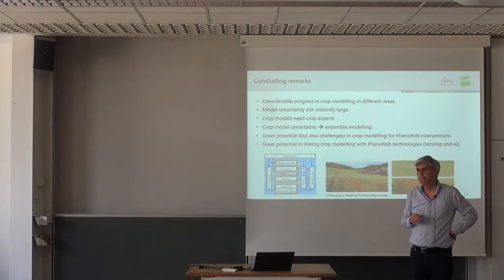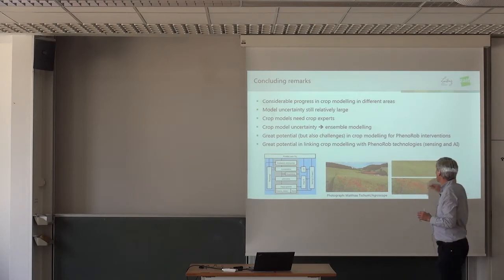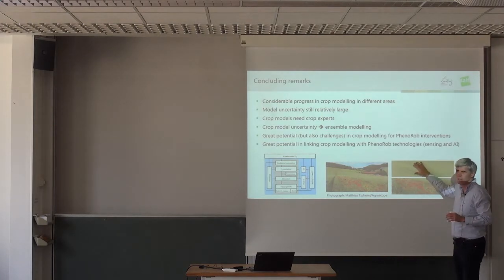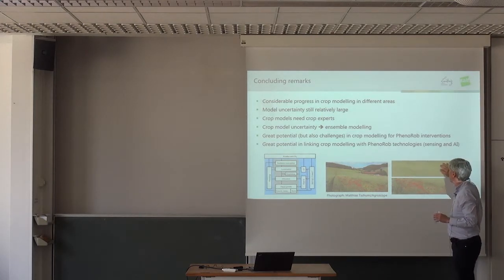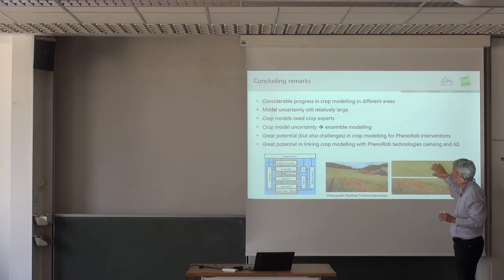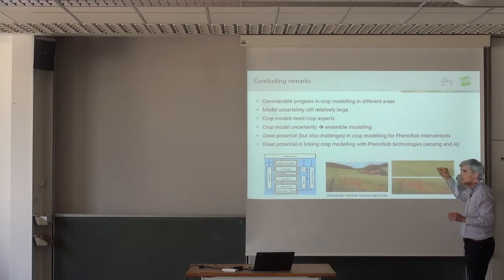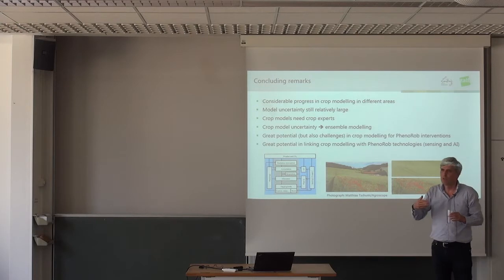And how difficult is it to go smaller? I mean, if you do this intervention, then you have to go smaller, or do you just build the mean of the two crops? No, you would always try to understand, I mean, you operate at a field scale. You probably wouldn't look at individual plants with respect to how this plant will develop. You would try to understand how the patch would develop, although you may still sense individual plants, but in terms of your prediction, you would always refer to the crop.